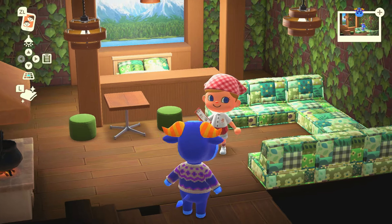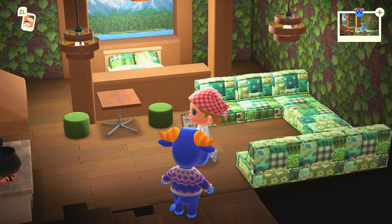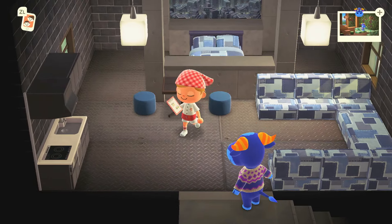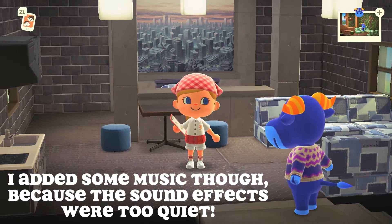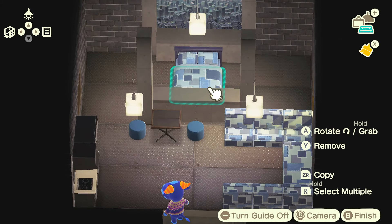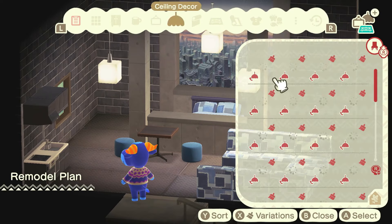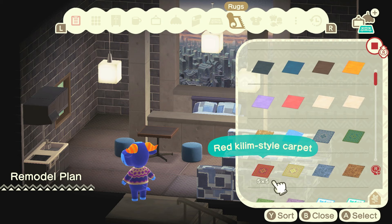Downstairs will be our nature room. For each of the rooms, we've chosen a brick wall and a big view window at the back. We have a seating area, an eating area, and a sleeping area. We've added some sound effects today - a city street vibe upstairs and more of a forest vibe downstairs. We've chosen the same furniture for each room, but beyond this we can add anything we want - rugs, accents, any other furniture to complete our look.